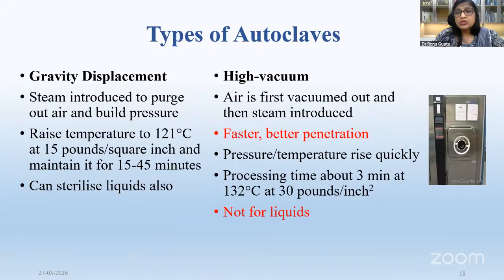But because you are removing air by vacuum, if you are putting any liquid in the labs, it will just blow out. So in the laboratory, we generally use the gravity displacement type of autoclaves, because we have these media. They will all be blasted out. High vacuum types are not suitable for liquids, but they are very, very useful for hospitals which have very high load.